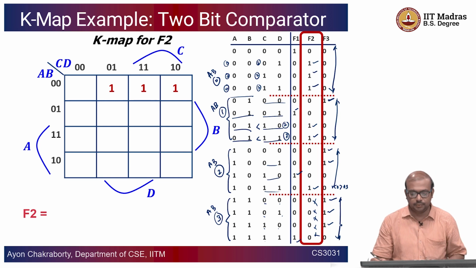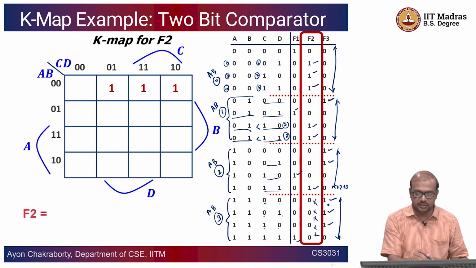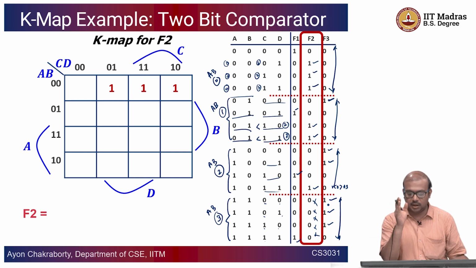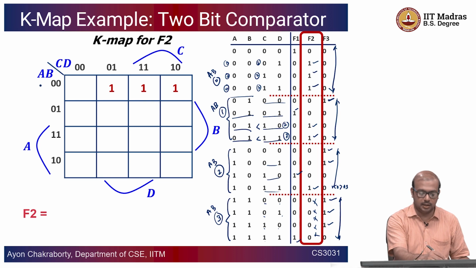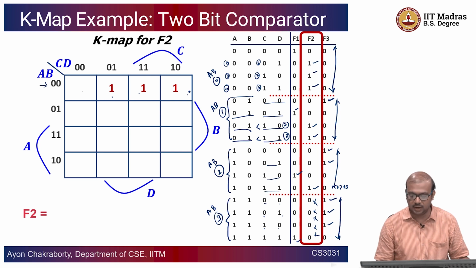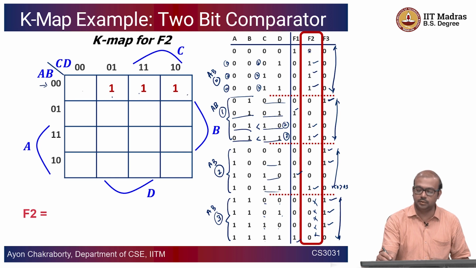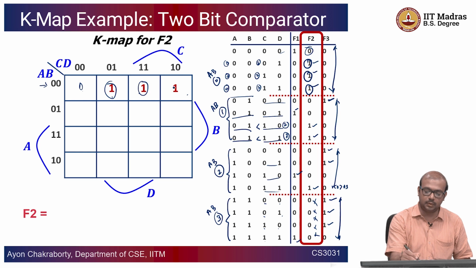The first chunk, where AB is equal to 0, signifies the first row. All the rows here are like AB is equal to a constant. In this case AB is equal to 0 0, which is decimal 0. These are the 4 columns that we have to fill up. We are filling up every column except CD equal to 0 0, right. C equal to 0, D equal to 0, this is not being filled up, because I have a 0 for that particular entry. The rest are 1, this is 1, this is 1, this is 1. So we have put 1, 1 and 1.